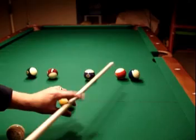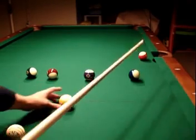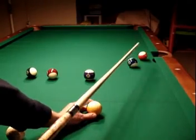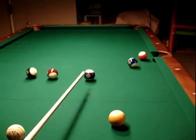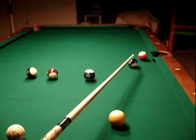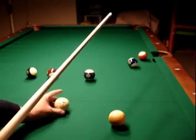Now for a follow shot, let's say there's an obstruction ball there to where my object ball would be the 12 ball. My next ball would be the 11 ball in the side pocket. That's an obstruction ball, an opponent's ball. The 10 ball, we're going to pretend that.